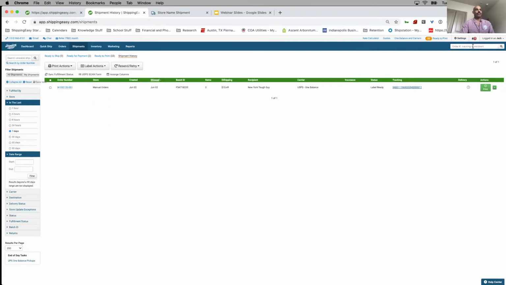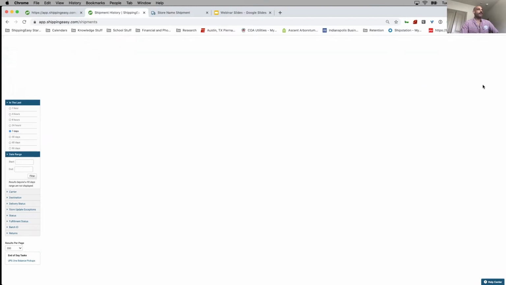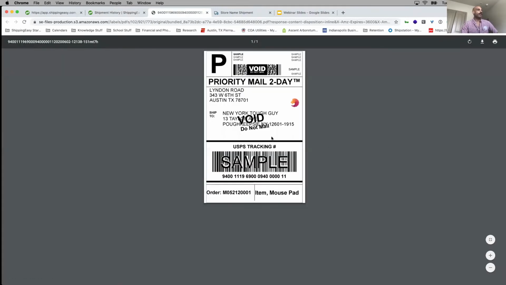And again, global search right here, we could type it in, or we could generate a report specifically for that order or a conglomerate of orders that I need. But this page will basically break it all down for you. I can reprint from here, click print. There's my test label. I've got my cool lion logo on there. We know exactly where it's going. This is a McDonald's in New York. This is what the person has ordered.